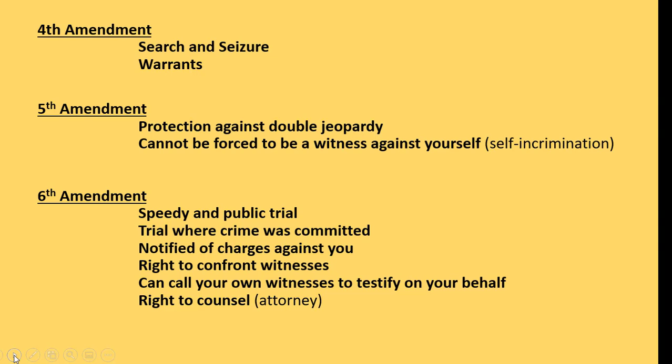And the Sixth Amendment has a whole bunch of stuff in it. Speedy and public trial, that your trial will be held where the crime was committed, notified of the charges against you, you have a right to confront witnesses, you can call witnesses to testify on your behalf, and you have a right to counsel. Yes, I can hear you asking me, you need to know which rights are in which amendment. Yes, the answer to that question is you do.